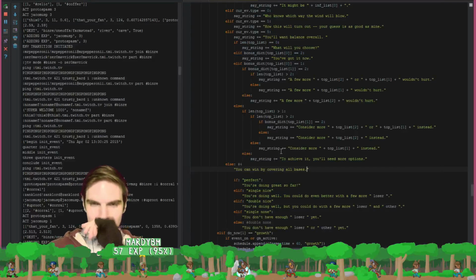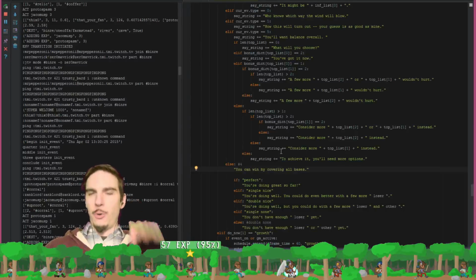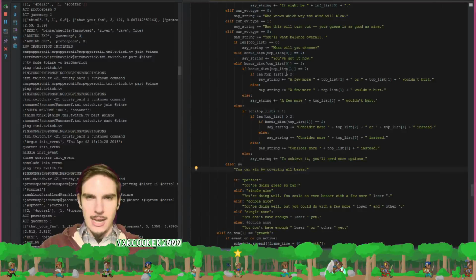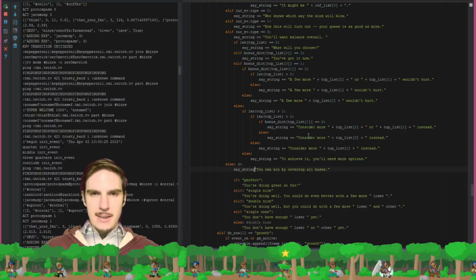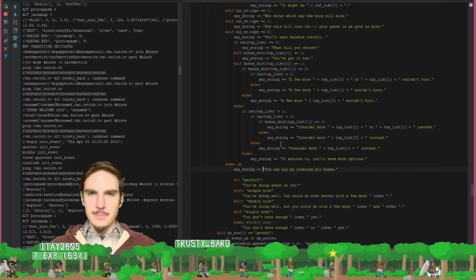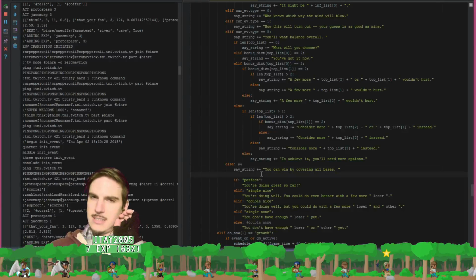All right. So this last case is event type 4. In event type 4, we start just by saying say string: You can win by covering all bases. And let's put a space at the end of that so that our text isn't all squished together.